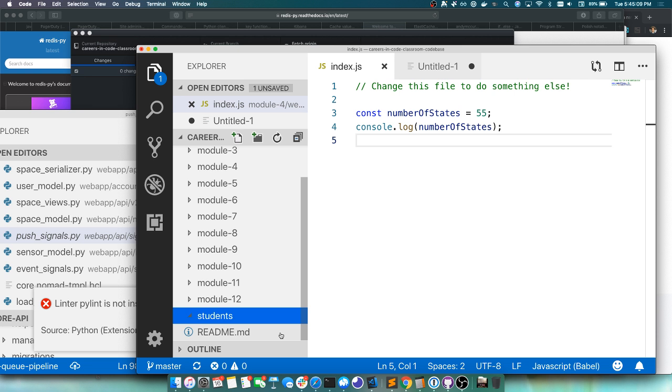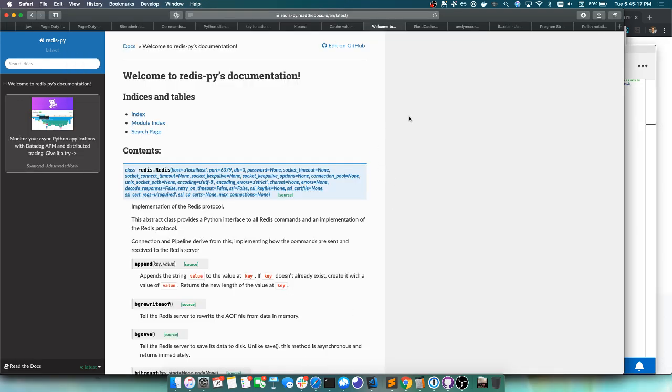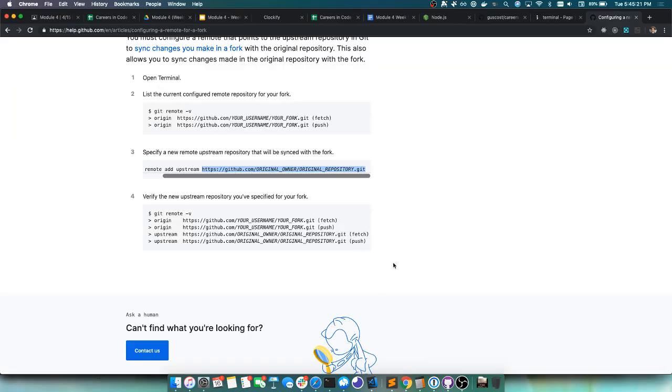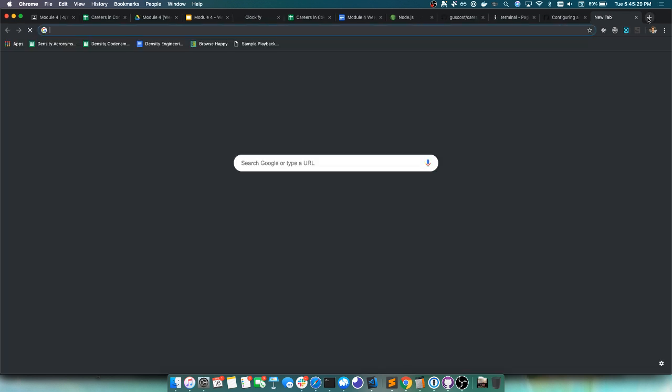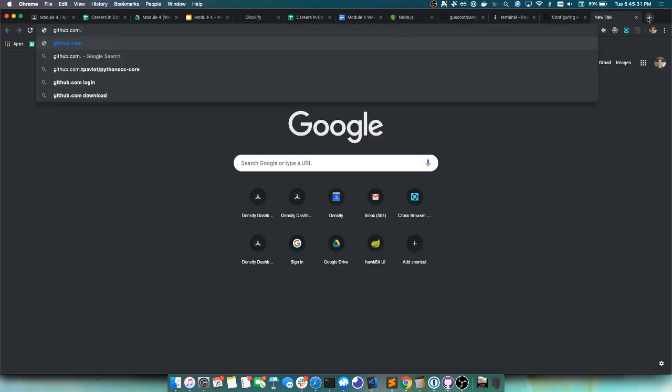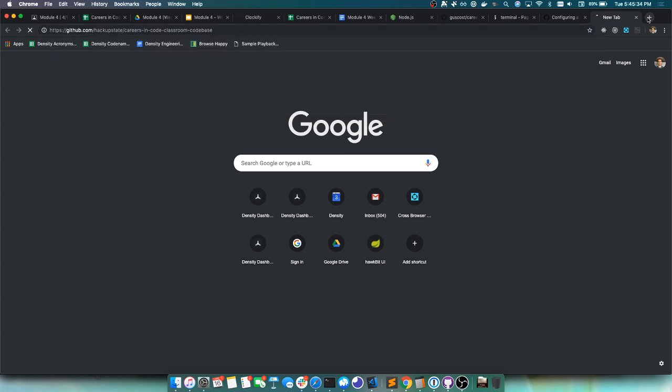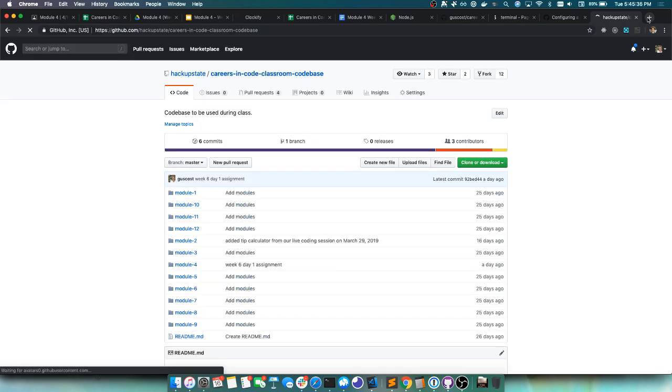Then everyone will be able to make pull requests, and we'll be able to merge all of them, so we'll have all of the work in the same repository. This is something I just realized: if we go on to GitHub and go to the Hack Upstate code base, we see there are 4 pull requests so far.